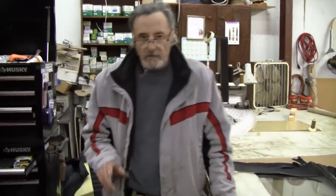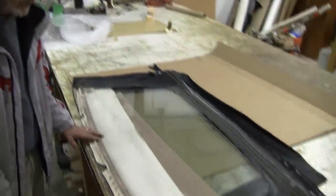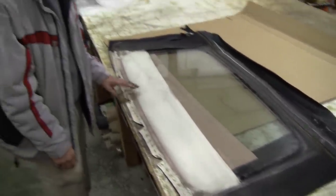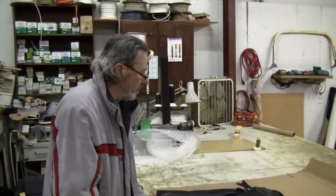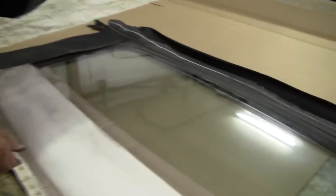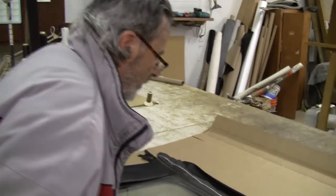Okay, now that we've got our quarter pads and everything all adjusted and put in there right, we're going to go ahead and approach the rear glass window and get that installed. The marks that I did here are all going to be pertinent when I transfer this onto the new glass and window assembly. And so, as you can see, I got my chalk marks up there, everything's getting all dialed in. Probably should make sure that I have a center mark somewhere around here.